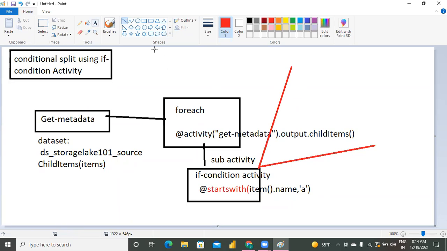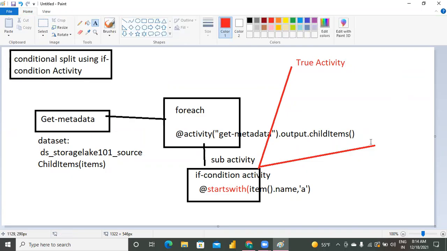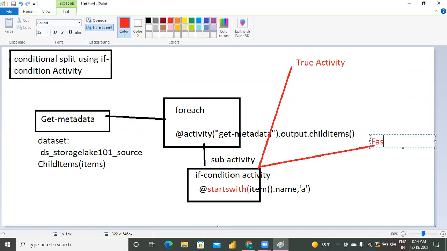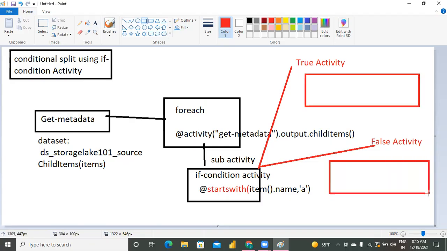This is a true activity. Here you have to configure the false activity. In the place of the true activity, give copy. Here, one copy activity.